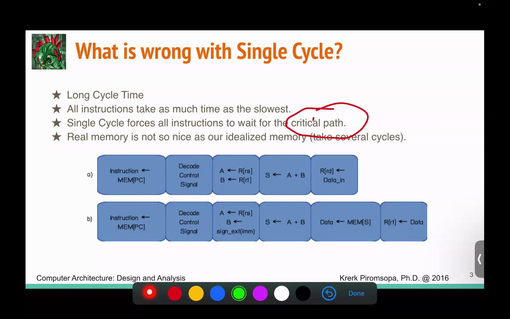But the truth is, the instruction that gives you the critical path, maybe it's just one or two instructions, right? That are really slow. But other instructions maybe finish early. But with our design, we say we want only one cycle per instruction. That means we have to select the longest time, the slowest one.